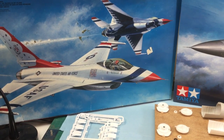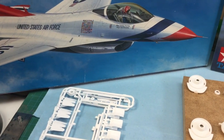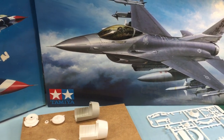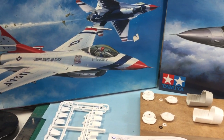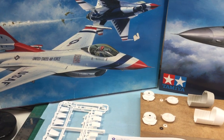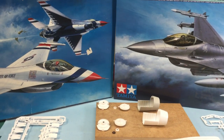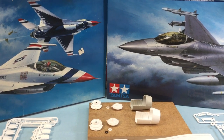This one here is a smallmouth F-16, which just refers to the intake style, and this one is a wide mouth. Parts can be interchanged — you can find pieces on eBay and put a wide mouth sprue onto the smallmouth kit to change up your F-16. It can get pricey but it can be done to make your model look unique.